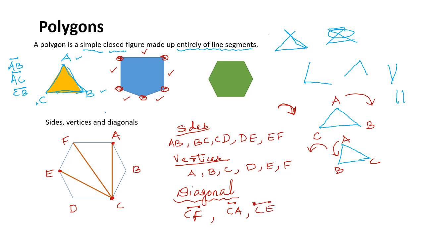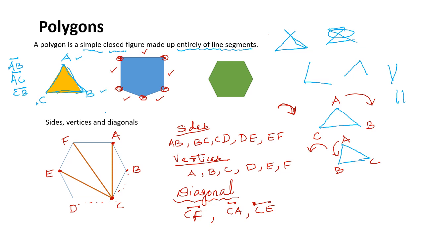Now, can I connect C and B? C and B is already connected. There is no new line to be drawn. It is only to the opposite side that we can. It is already connected. So it is not a diagonal. It is a side. CB is a side. Similarly, CD is also a side. It is not the diagonal. Diagonal is when those points are not connected and then we join it, it becomes the diagonal.